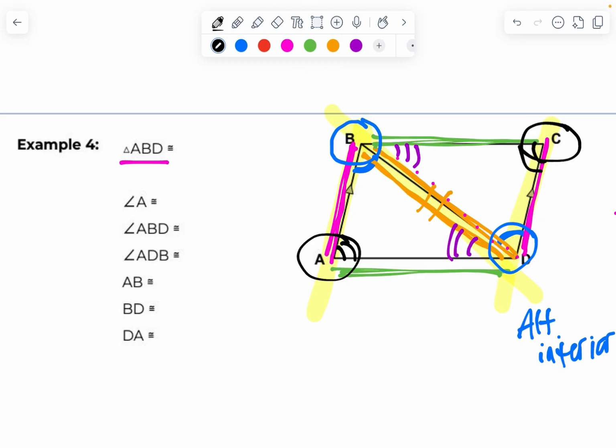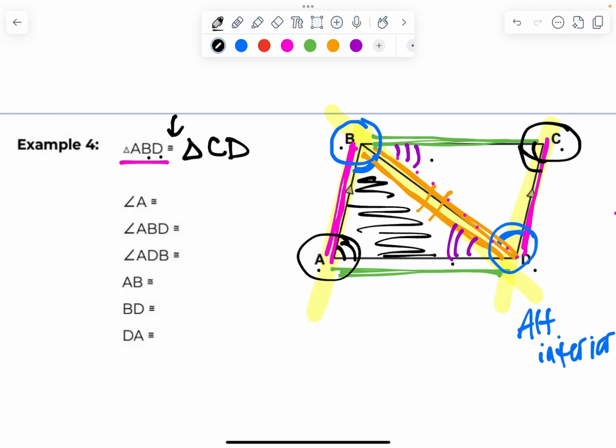We can say triangle ABD is congruent. Congruent is same, equal. And we're going to start off with A. So on the other triangle, the one that matches it is C. Then we're going to go to B. B is that blue angle, so it's going to match with D. And then we have D on this triangle right in here, which is our first one, which is these 3 purple marks, and that's going to match B with the 3 purple marks.